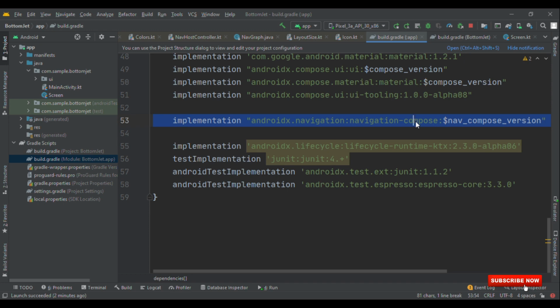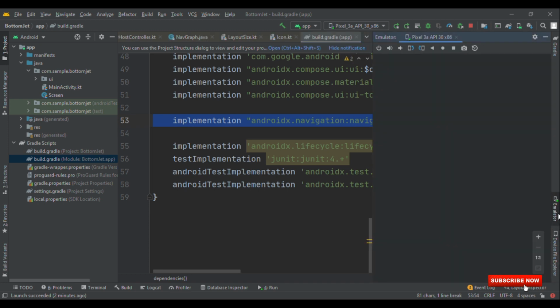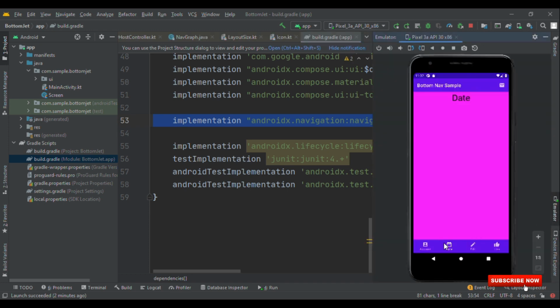That is something which is easily done using this Navigation Compose library, because it's not just about moving between composables, but also about maintaining the back stack, so that when you hit the back button, it goes back to the previous state. For example, here in this screen, no matter where I am, when I hit the back button, it will again come back to the account.